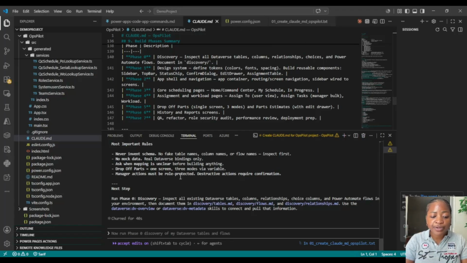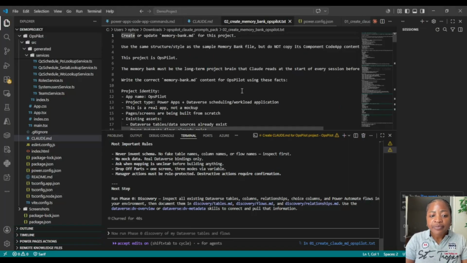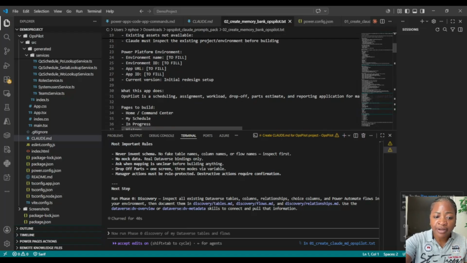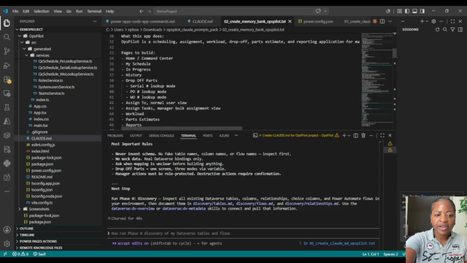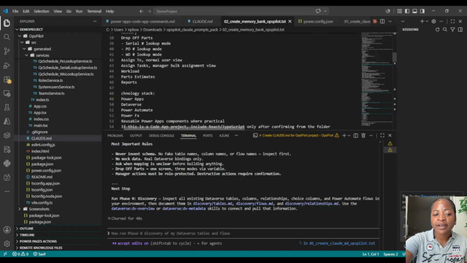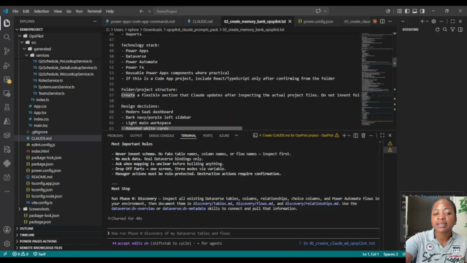Now we will go to the second file that we will build, and the second file is the memory bank. The memory bank, I really love it because it shows what needs to be built, what has been done, and what needs to be done. For example, we have pages to build here, what the app does, what the technology stack is.